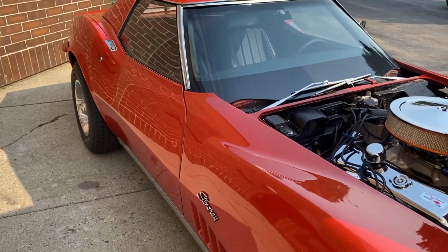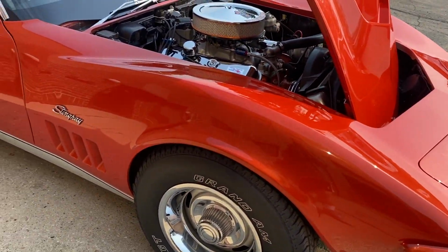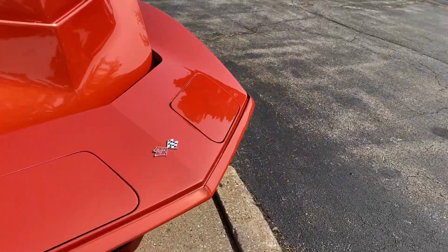So we will fire it up and then we'll drive it in just a second, and then I'll probably get in for the driving. So here we go.